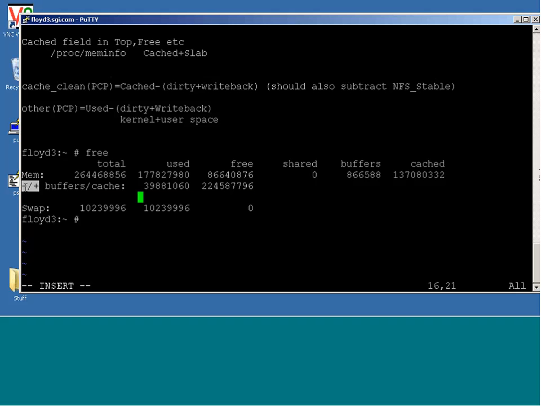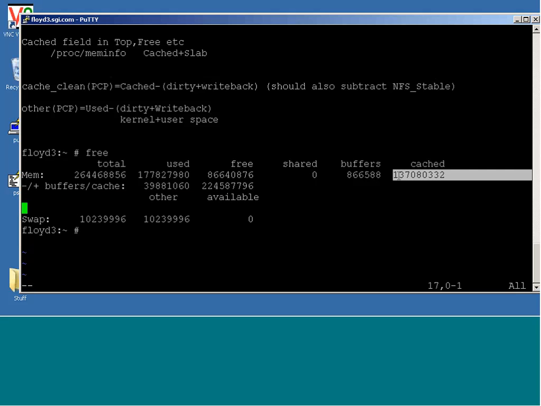This is a really bad tool these days because this was a 2.4 kernel when they did not break out pages, dirty, write back, all that other stuff. The minus sign says we take used and subtract the buffers and cache, and PCP is calling that other. And with free, basically they're taking free and adding the cache to it, saying that that is available or recoverable. But in fact, a lot of that cache data is not recoverable. Any questions right now? Are you okay?